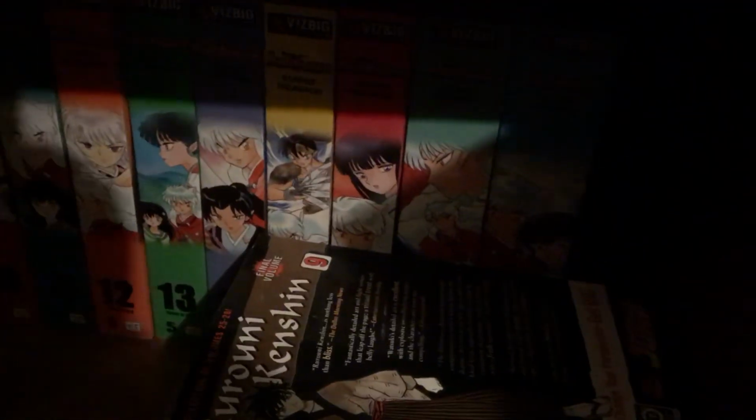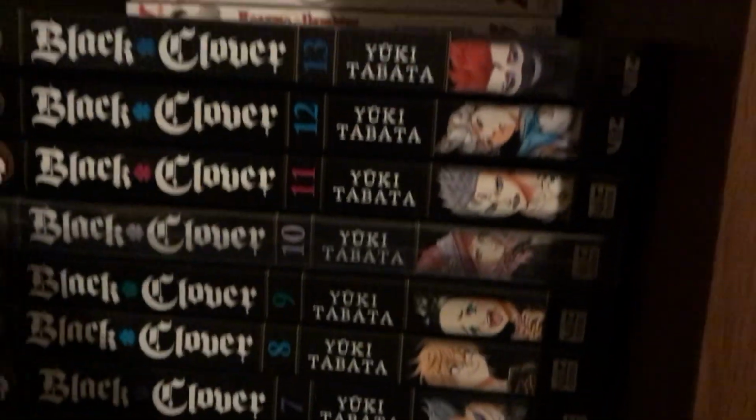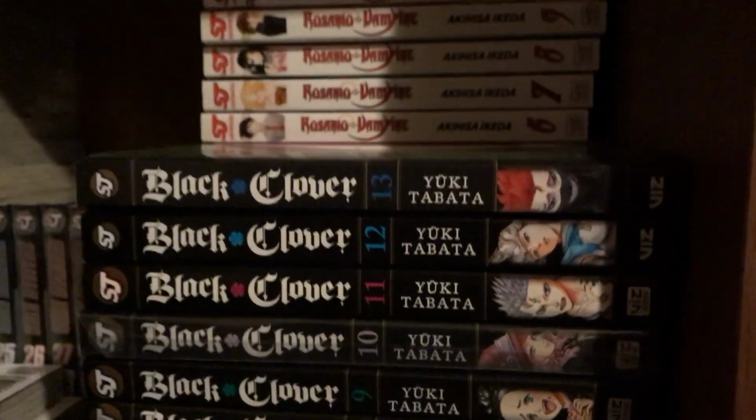Let me move this out of the way for you guys real quick. Then we have 1 through 18. You can see it right there, but it's really dark like the rest of it. These are all the Viz Bigs, so really good for any starter people. Moving up, we have Black Clover 1 through 13.